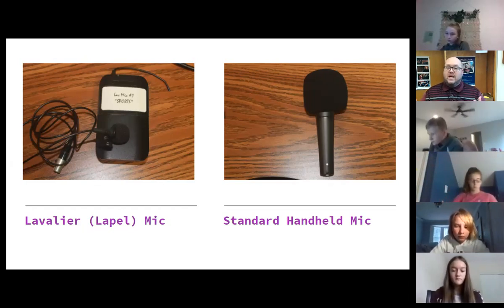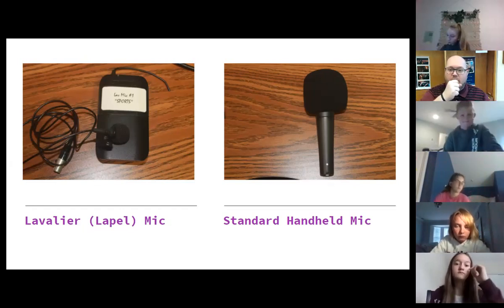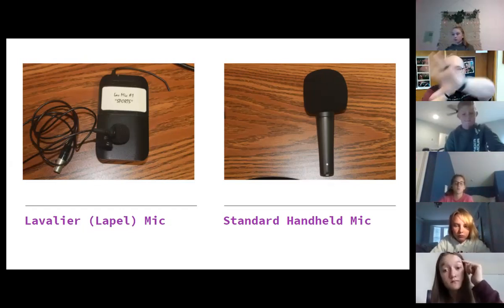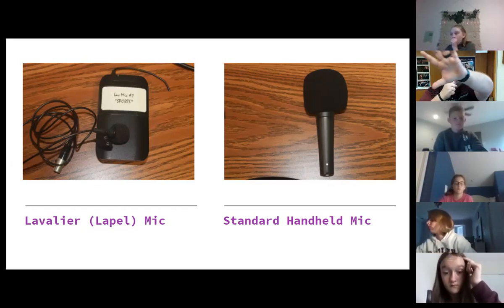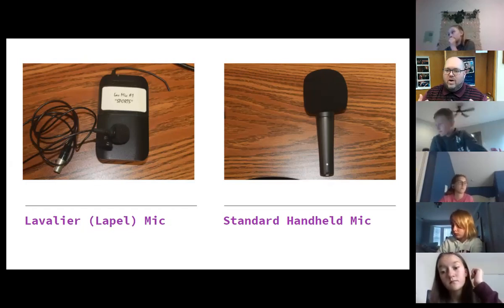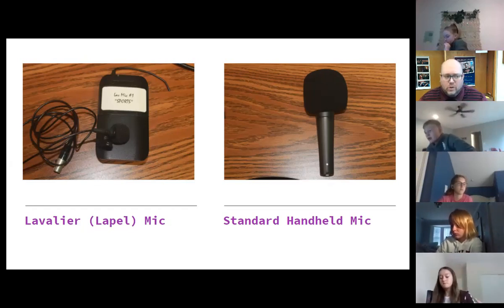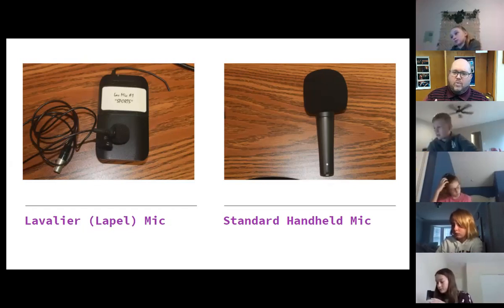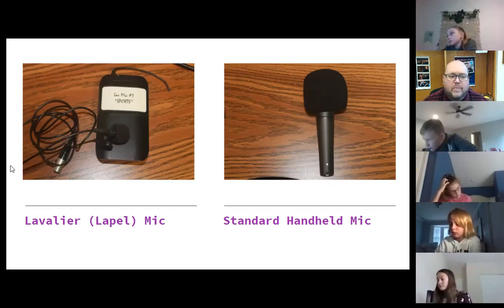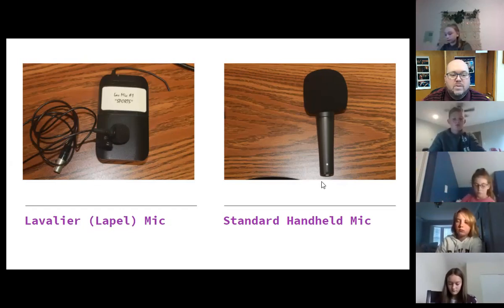So like, for example, say I'm a weatherman, and I need to be pointing at different things. Well, if I'm holding a microphone at the same time, this is a hard thing to do. And plus my hand could be in front of the picture, like I'm showing you guys here. So whenever you need to have your hands free or you want a cleaner image, you would go with a lavalier or lapel microphone because that's going to send information to your camera without having to obstruct your view.